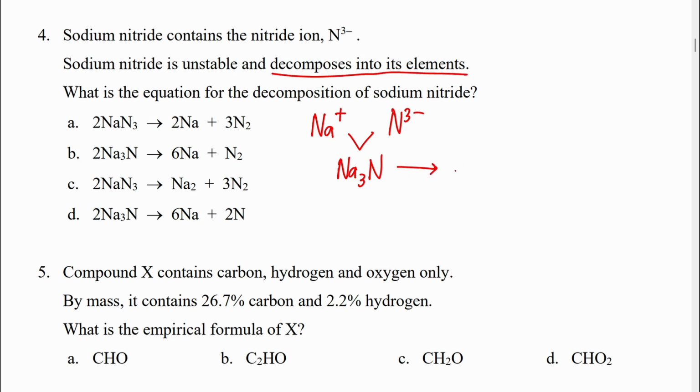Na is a metal, right? Sodium is the metal. So we don't put anything in here, just Na. And then plus nitrogen. Remember, nitrogen is a diatomic gas, so we have to put 2 in here. Now balance the equation. N2, while in here still N1. So I will put 2 in front. But just because I put 2, now the sodium here is also affected, which equals 6. And the sodium here is still 1. So I will put 6 in front. So the correct answer here is 2 Na3N to 6 Na plus N2, which is B.